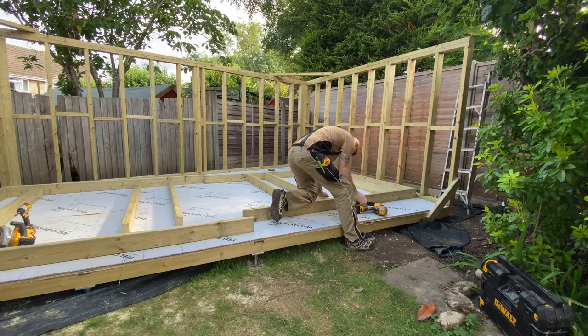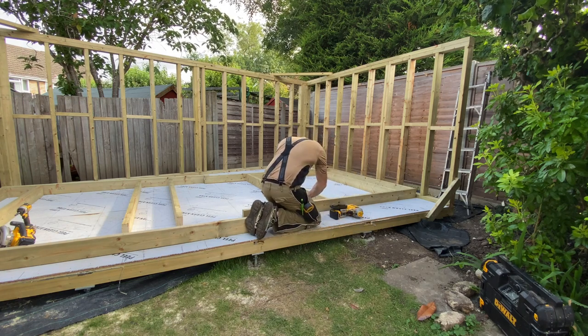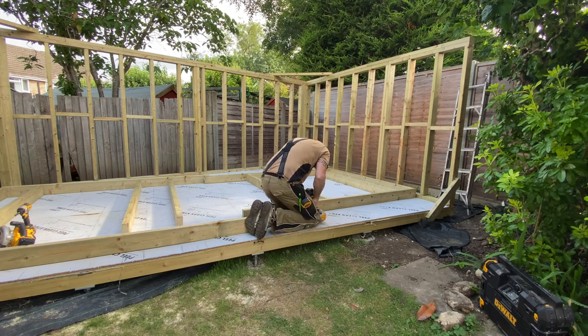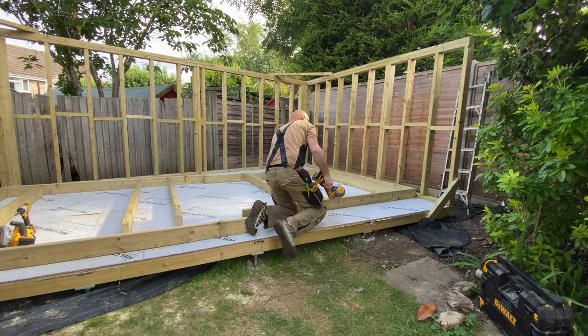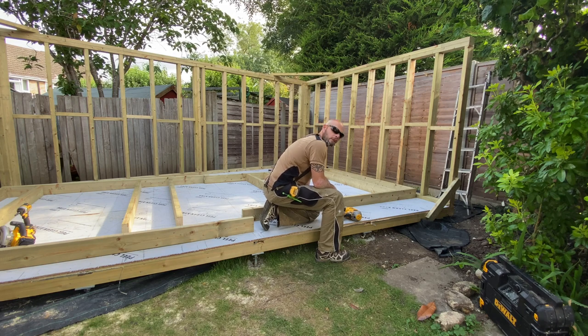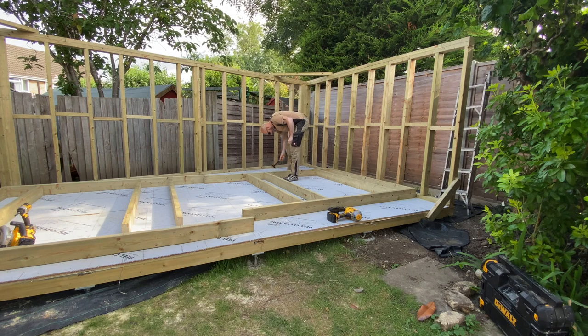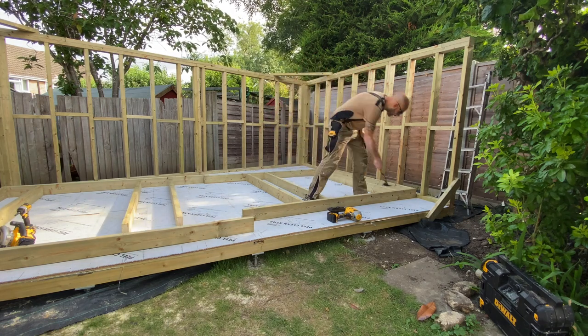Sometimes you put your knee on it, put a bit of body weight on just to push this one down if you need to. Always comes in handy. There you go. That wall is now done. I should get that up and spot on. But what you also have to do sometimes, nail guns don't always finish them off. So there's a couple in the bottom here that just need a tap.